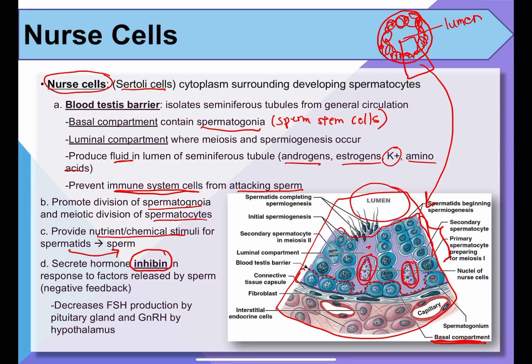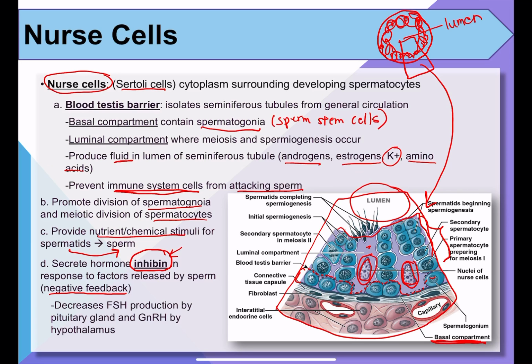Okay, remember we talked about inhibin all the way back from the beginning of the semester when we were talking about that endocrine system hormone chart. We talked about gonadotropin releasing hormone, GnRH, LH, FSH, and then down below we had inhibin. Well, inhibin is a hormone that's important for serving as negative feedback, so that when there's too much sperm or too much of the sex hormone, there's always inhibin to come back and tell your hypothalamus, hey, we can stop releasing LH and FSH, and we can also stop releasing gonadotropin releasing hormones.